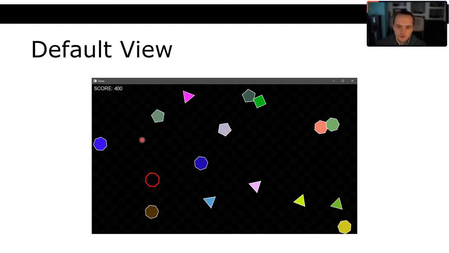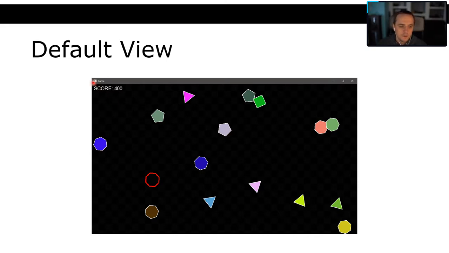So, the default view of a window, if we remember back to assignment 2, which seems like ages ago now, at least to me, what we had was a window that was a specific size, and that window encapsulated the entire game world, right? So our entire game world was living within this window. And not only that, but the position of an entity in our game world was also perfectly aligned with the pixel position of our game window. So for example, wherever this pentagon lived in the game world is also the position of that pentagon within the game window. But that's a quite limiting view of game programming, and so we want to get away from that, and these views will help us do that.